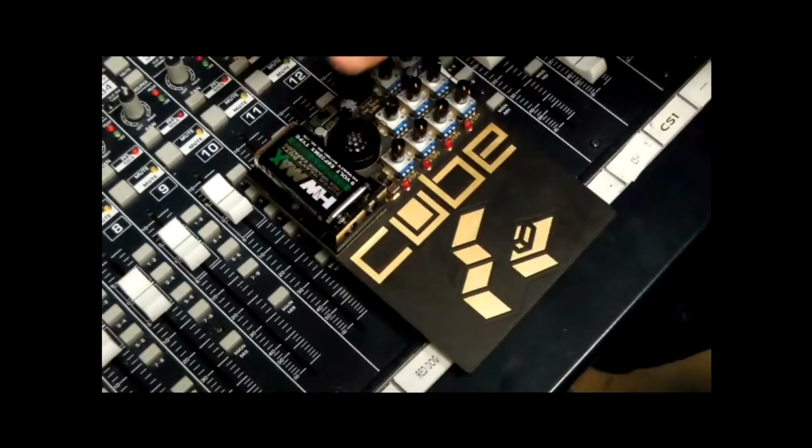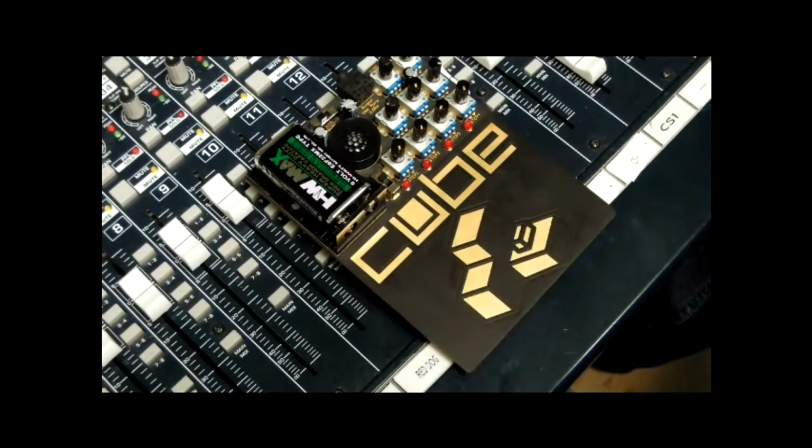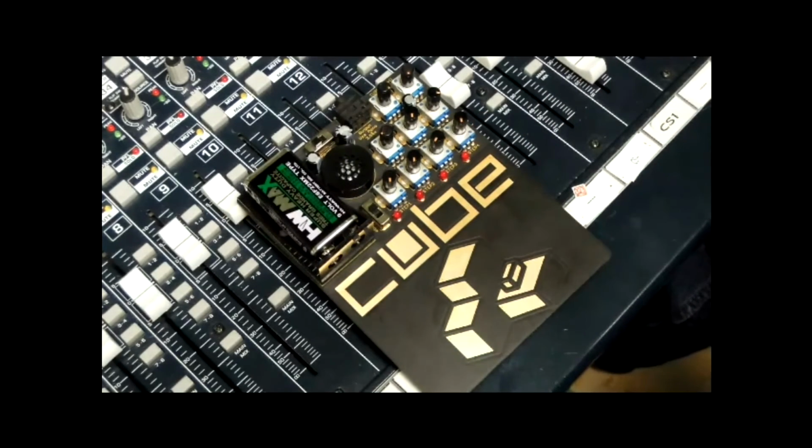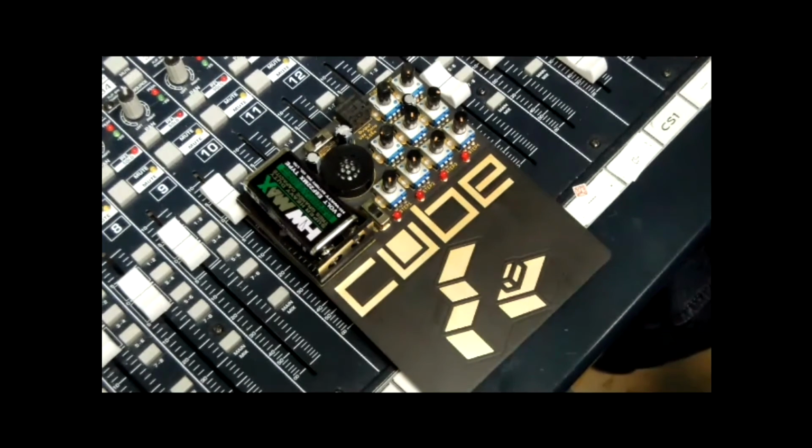One of my favorite designers of electronics that are in keeping with the traditions of Hugh Davies and Derek Bailey's approach to free jazz improvisation and Steam and the Crackle Box and that whole crowd of pre-circuit bending artists who really found something interesting about creating abstract sounds with simple circuit boards.